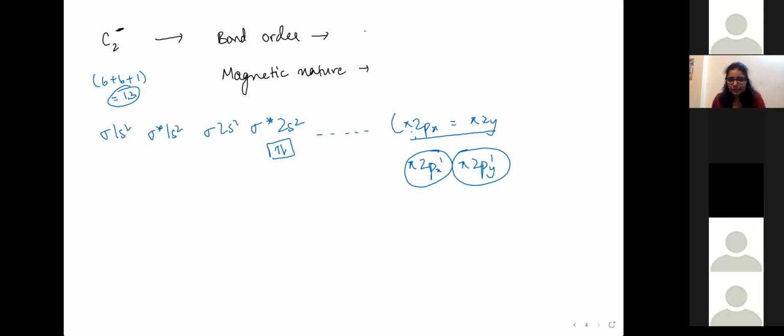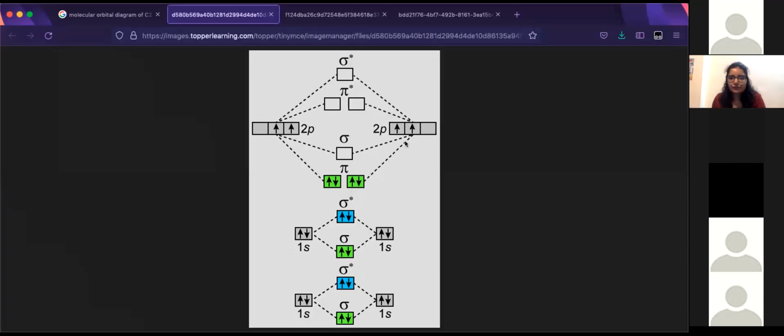Just to check, verify your answers. Rishit, now you got it. 5/2 came. So this should be your configuration. Sigma 1s is 2, sigma star 1s is 2, and sigma 2s, sigma star 2s. Now, because this is not oxygen or fluorine, the pi orbitals get filled up first. In 2p there's 2 electrons each, total 4 electrons. So 2px, 2py. And then C2 minus is given, so that extra electron will go in the sigma 2pz orbital. So that's like a single unpaired electron.